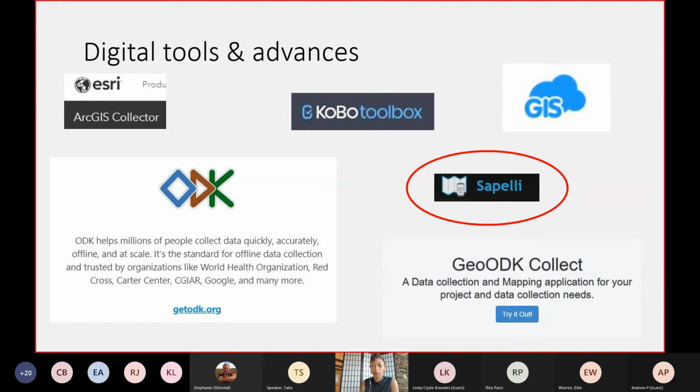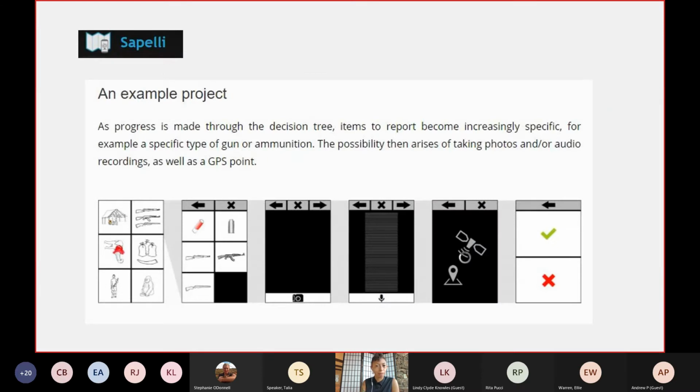But I wanted to highlight Symbology in particular, which I recently came across. It's a platform from an organization called Extreme Citizen Science. It's specifically designed for non-literate participants, and this is from an example project where people can report on wildlife crime. It shows the participant these symbols and these panels rather than words, which is pretty unique, that they can choose from as they go through the app. So all that is to say, there are a lot of different digital participatory mapping data collection platforms that have their pros and their cons and their different uses.